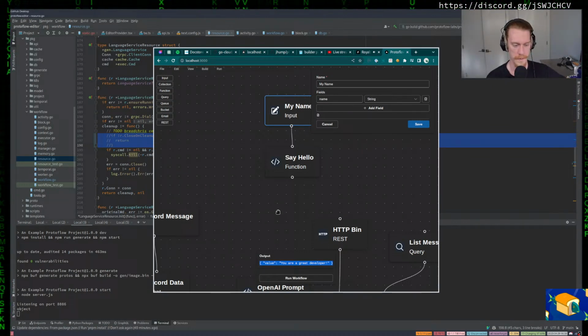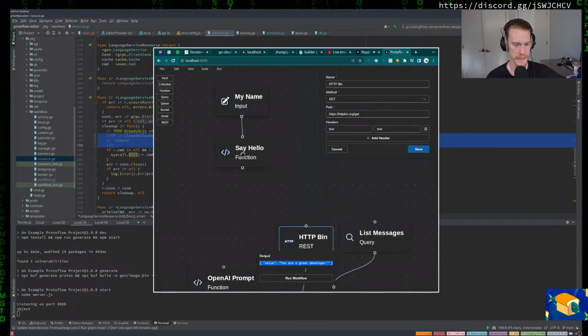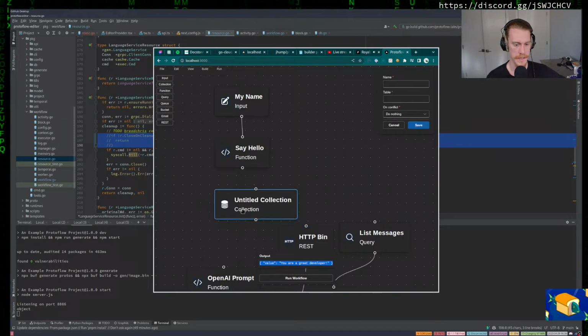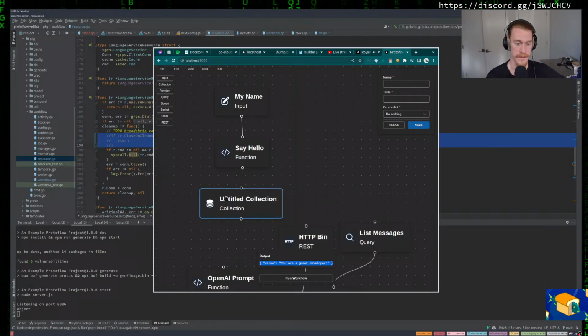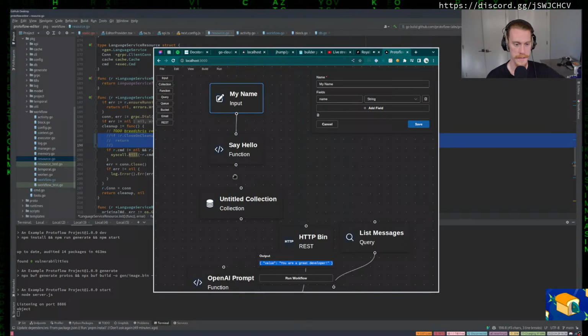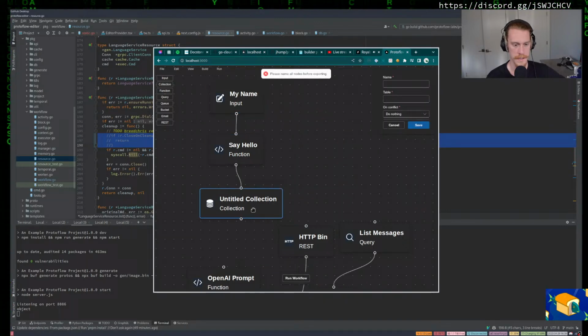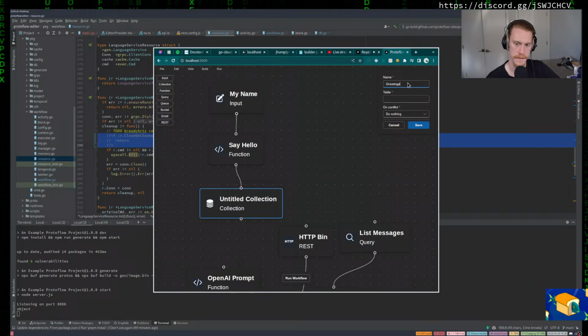But anyway, now that we have that connected, what we can then do from here is we can store this into a collection. And a collection represents a collection of things. It's just stuff. And I think these icons do a pretty good job of explaining what's going on. We've got to name this something. So we'll say this is greetings. In the table is greetings.